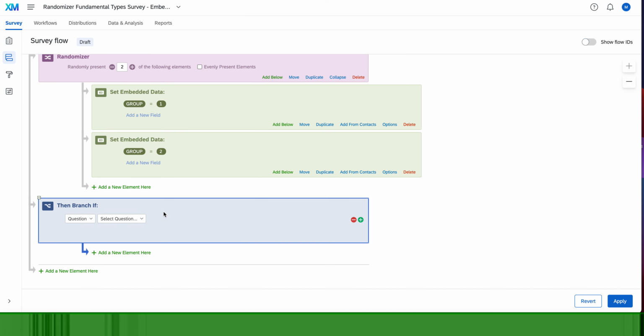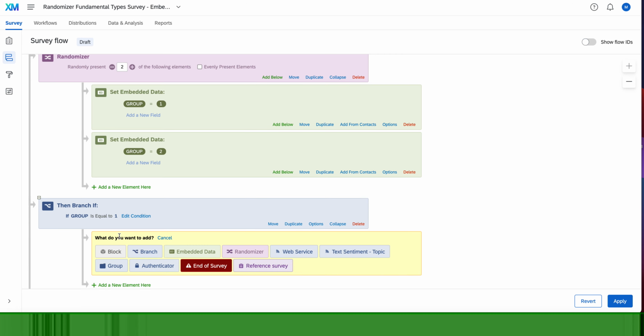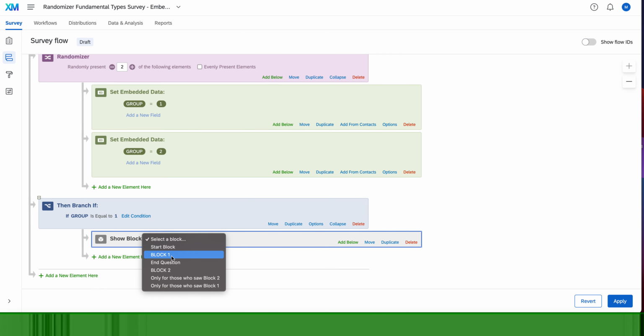So I'm going to add a condition, and the condition is based on embedded data. And the condition is if group value is equal to 1, okay, then show block 1.